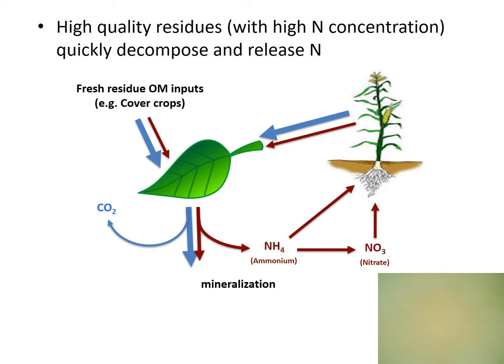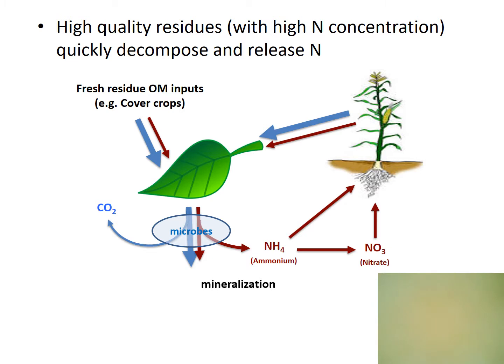So that's basically what's happening in this system. I mentioned before we have mineralization, but microbes are doing all this, right? Microbes want to maintain a certain ratio of carbon and nitrogen in their cells, right? They want to be about 10 or 12 to 1. Most residues they're chewing on are about 20 to 1 or 50 to 1 in the case of something like wheat stover. 20 to 1 is maybe a good cover crop or legume.